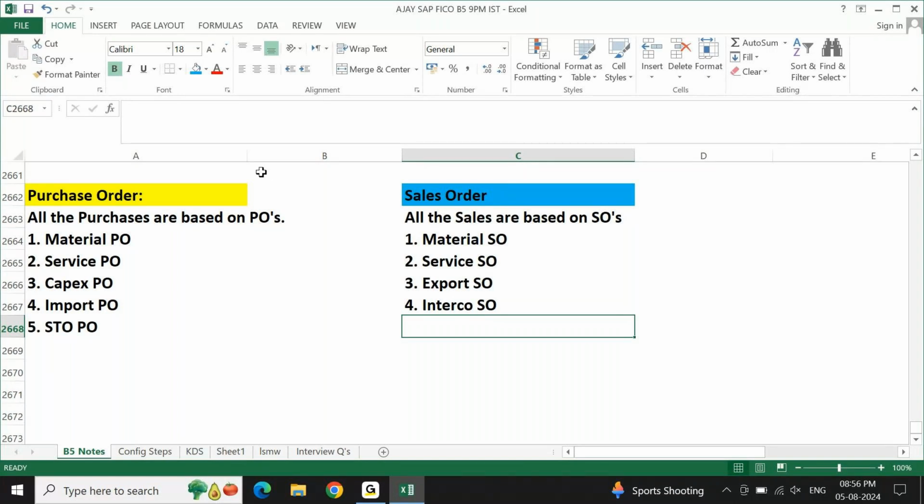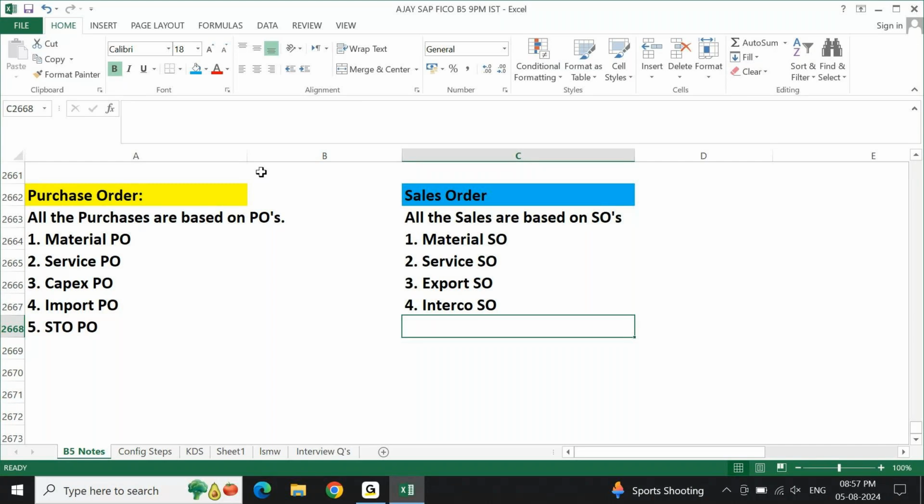Meaning, when you're talking about sales order, don't blindly remember that a sales order is a sales order. You need to understand what kind of a sales order we are talking about, so that tomorrow when somebody asks, you can accordingly talk and explain. The way you're explaining should be realistic, practical, and unique from others. Only then you will be highlighted. Only then the other person feels, yes, this candidate is aware of the subject and the business process concept.